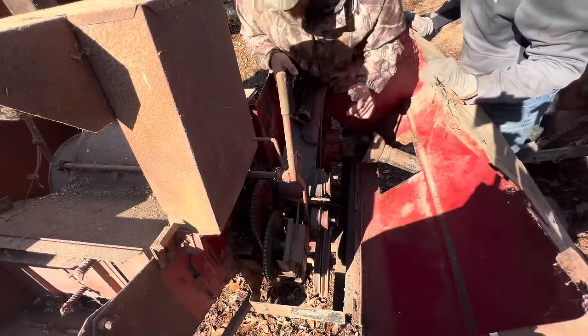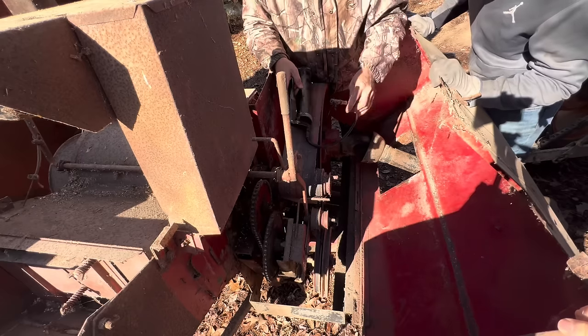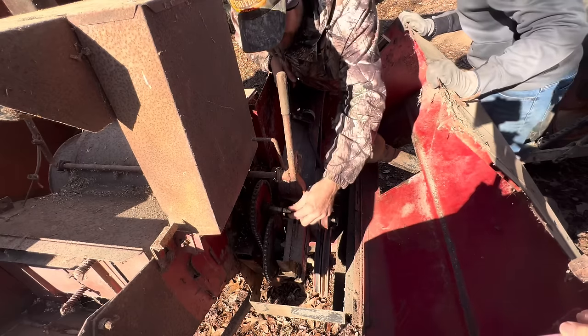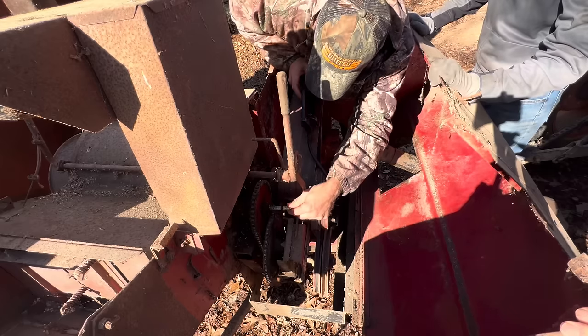Folks, this guy's driving me cuckoo. This guy don't know the difference between a grease fitting and an Allen wrench. Where was you raised, son? In a barn? Yeah. This grease don't want to go in.